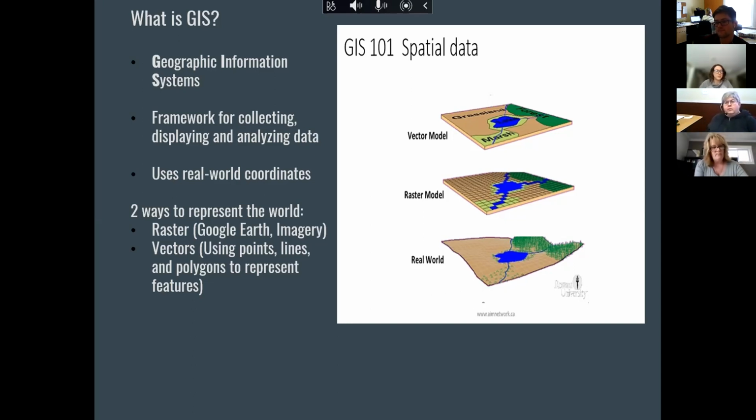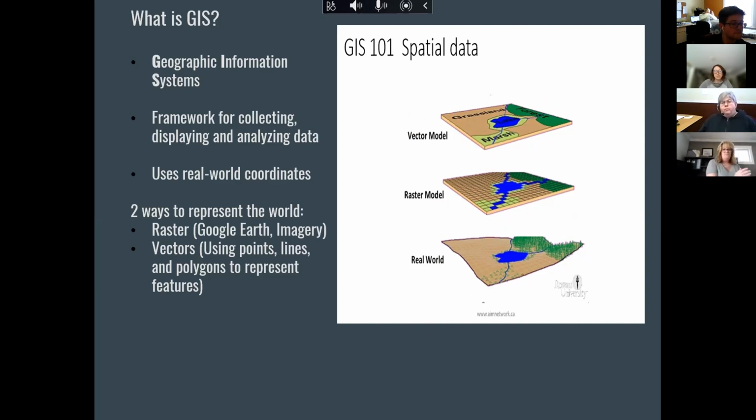And you can kind of see here in this little graph, let me just get this laser pointer on the go. So this bottom image represents the real world. When you go up a level, it's demonstrating the raster model. So each feature on the Earth is represented by a pixel. And it just comes together to make almost like a blanket layer. And then the top layer here looks at the world through a vector model. So the different land types have clear boundaries indicated. The river is being represented by a line, and everything else looks like it's being represented by a polygon.